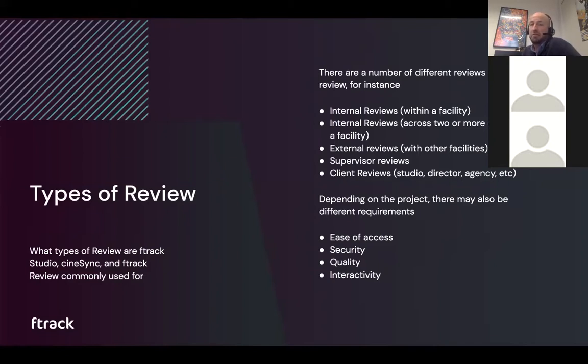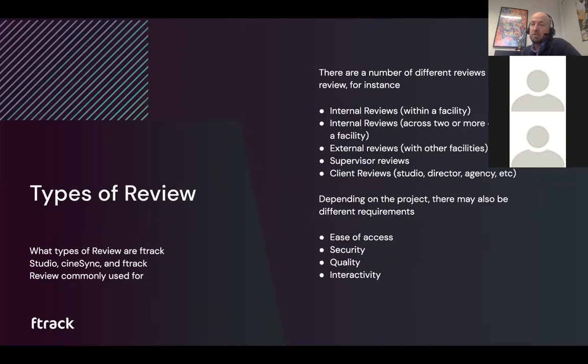So everyone would get into a theater and they'd watch the same media, and you'd have 50 people in a room, and a supervisor running the review would say, this is what we're looking at, and anyone in the room who had feedback could just shout it out. Obviously, in the last few months, that has become more of a challenge in this COVID world. And so people are looking at ways of being able to manage these things more remotely.